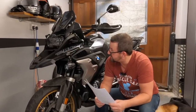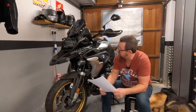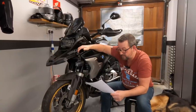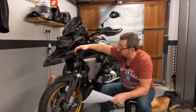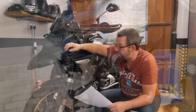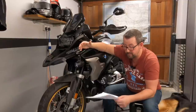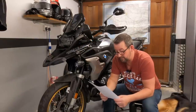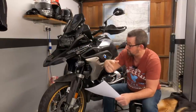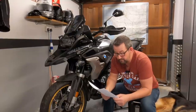Safety is always pretty paramount these days, with people wanting to blame you for accidents. I had the Inov K2 fitted on my Honda Africa Twin, so when I sold that I whipped it off and installed it onto the BMW. I've got a camera on the front and the back - they now make the K3 and K5, but I wouldn't be without cameras on the bike, just in case somebody pulls out in front of you. I would certainly still have the Inov camera system on the bike.